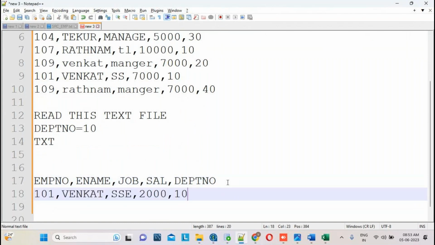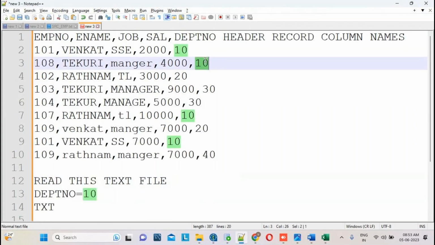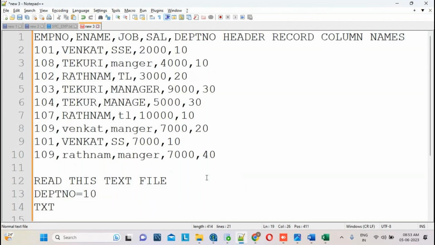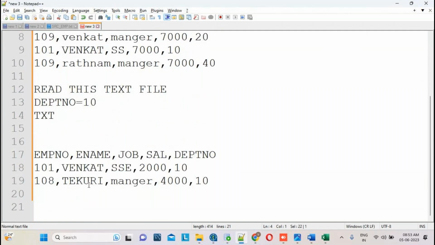Okay. So what about the next record? DEPT number, my condition is true. Load the data into the target. So now let me go for this. My condition is DEPT number 10, but the value I am getting is 20. So this record, will it load or not, team? This record, will it load into the target or not?